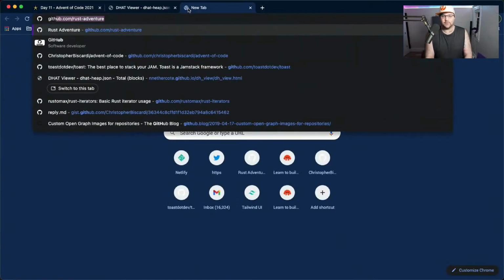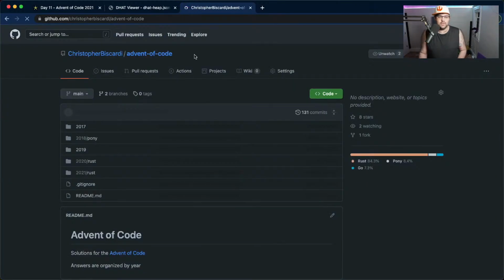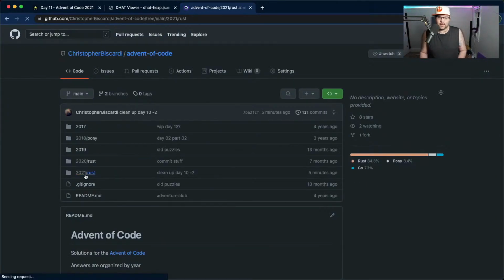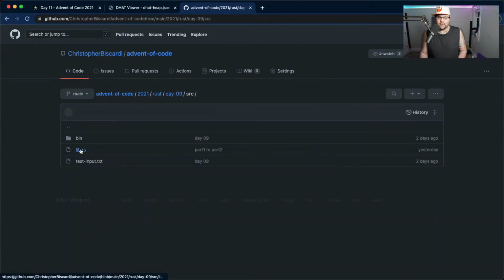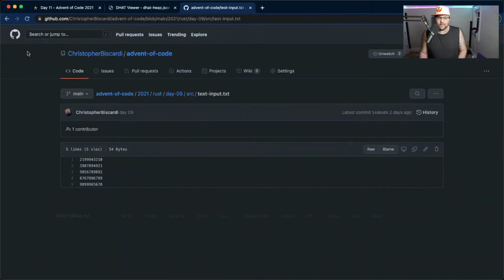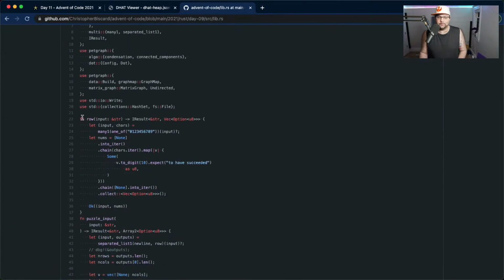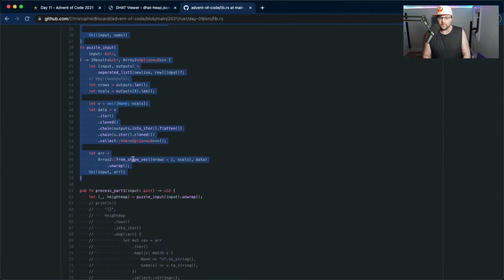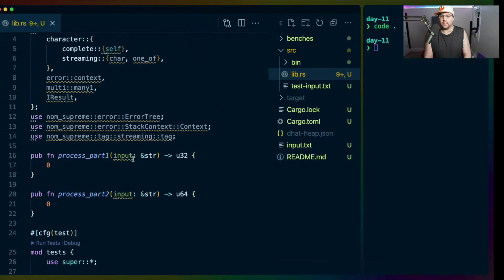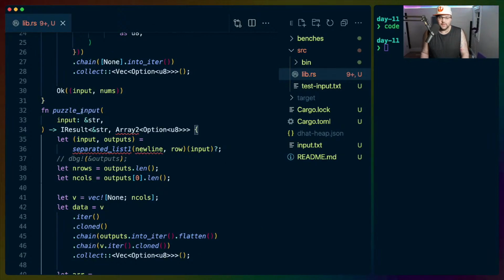I'm going to directly go and grab immediately. Which day was it that did numbers? Was it day 9 that did the same kind of thing? What's the test input for day 9? It is day 9. So we already wrote this. We've got rows and we've got the puzzle input, and I'm just going to grab this, and this is going to be the exact same thing. I'm not even playing. We already wrote this. There's no reason to.